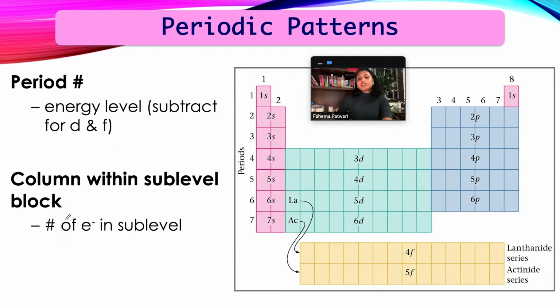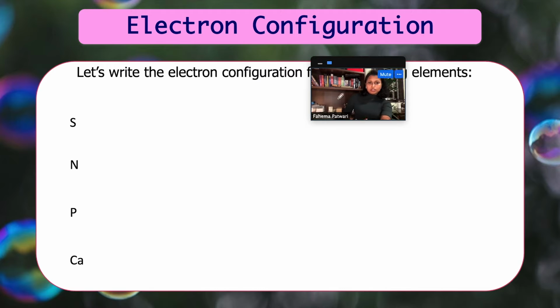Right, and you can figure out what column something is in based on how many electrons there are in that orbital. If it ends with one electron in the s sublevel, it's in here. If it ends in two electrons in the sublevel, it's over here. One electron in p, two in p, three in p, 4, 5, 6 in p, ends here. If it ends in d and there's one electron, that's here. Two electrons, that's here. So you can gather the location of the element based on that.